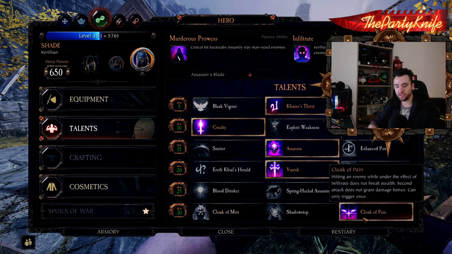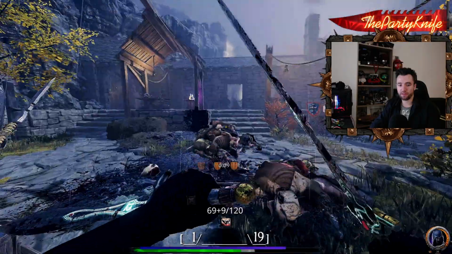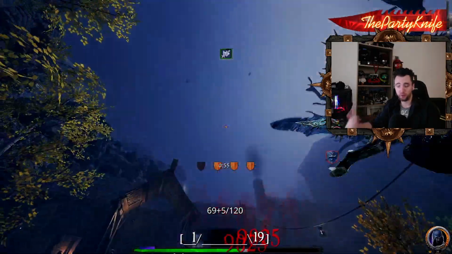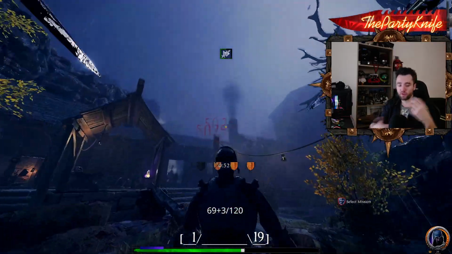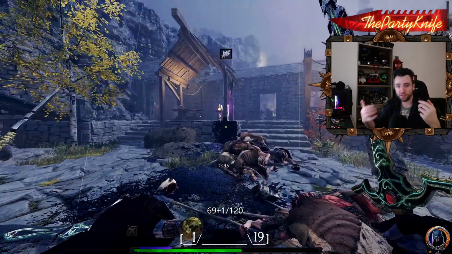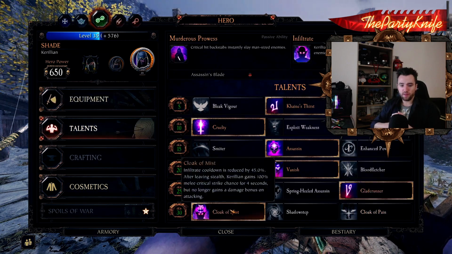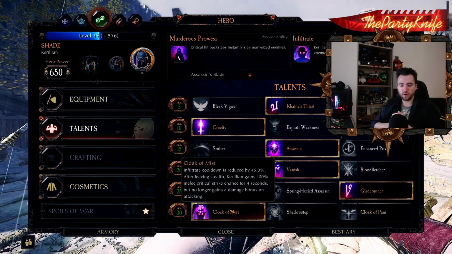So for that reason, I would suggest a talent build that looks like either this or this, with either Cloak of Mist or Cloak of Pain. That would be my suggestion for most people. But again, you can vary those talents that we just talked about as you see fit. Yeah, I think that's most of the things I have to say about this.